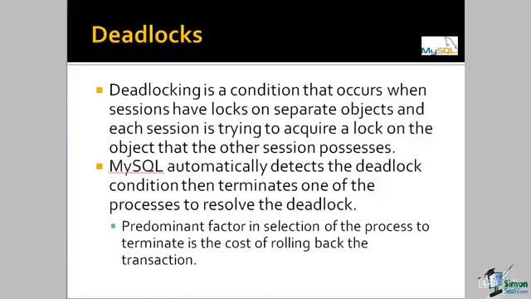How do we resolve deadlocks? Typically, we don't resolve the deadlock directly. We try to program our SQL statements and transactions in a way that prevents or minimizes the occurrence of deadlocks. But once a deadlock occurs, the MySQL system has a process that runs within it to detect the deadlock. Once detected, MySQL makes a decision and terminates one of the transactions. Typically, the easiest way to decide is to determine which transaction is the least expensive to roll back. So if transaction A has made fewer changes to the database than transaction B, then transaction A will be selected as the deadlock victim, rolled back and terminated, thus freeing the deadlock and allowing transaction B to continue.